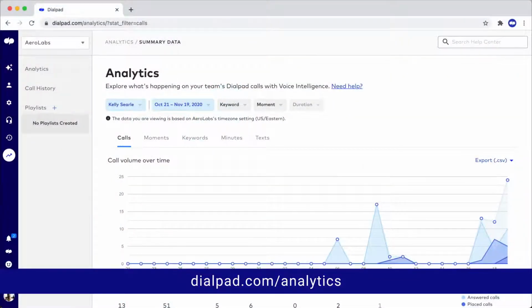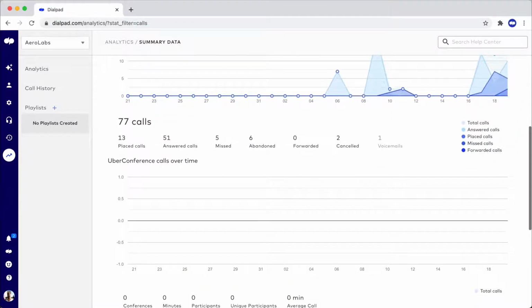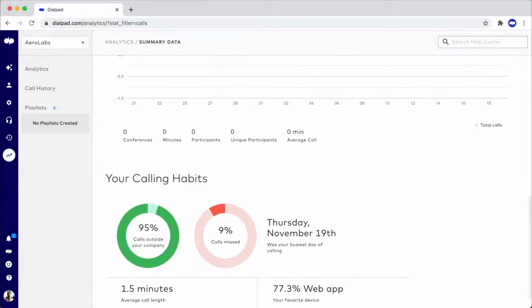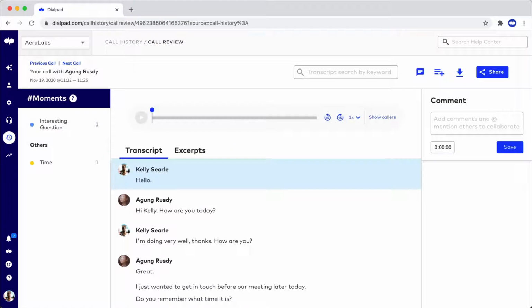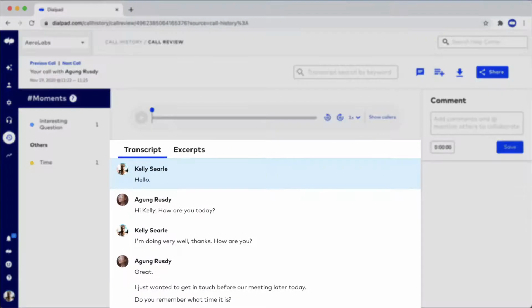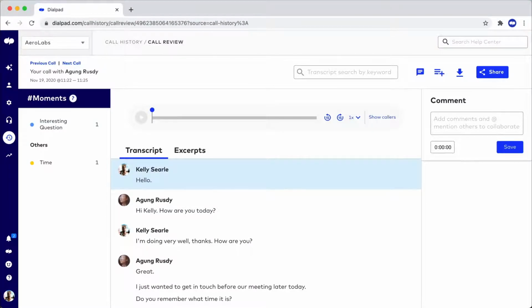So log in to dialpad.com/analytics to see call, message, and conference data organized in easy-to-understand charts. If you'd like to take a closer look at specific calls and view a call summary, switch to the Call History tab. Select the VI icon alongside a call and you'll access a call summary that includes a transcript, moments, and the recording. It's all the information you'd normally spend hours figuring out and maybe never discover at all, arranged for you neatly. Of course, a call summary can also be shared with coworkers and your team for peer reviews.